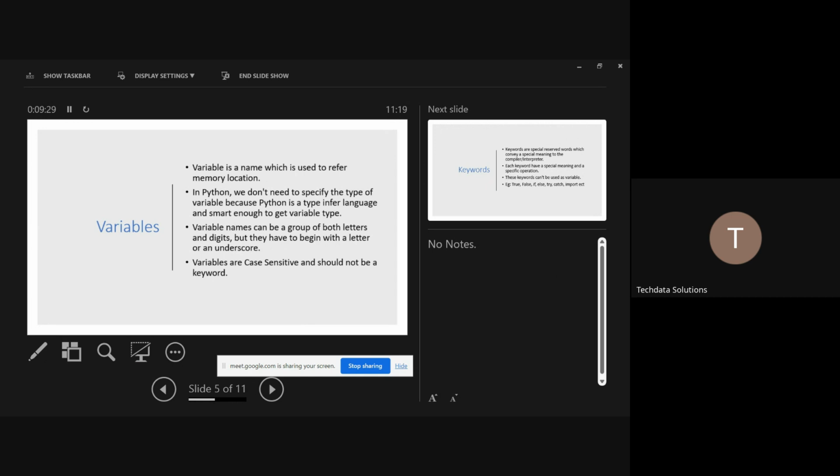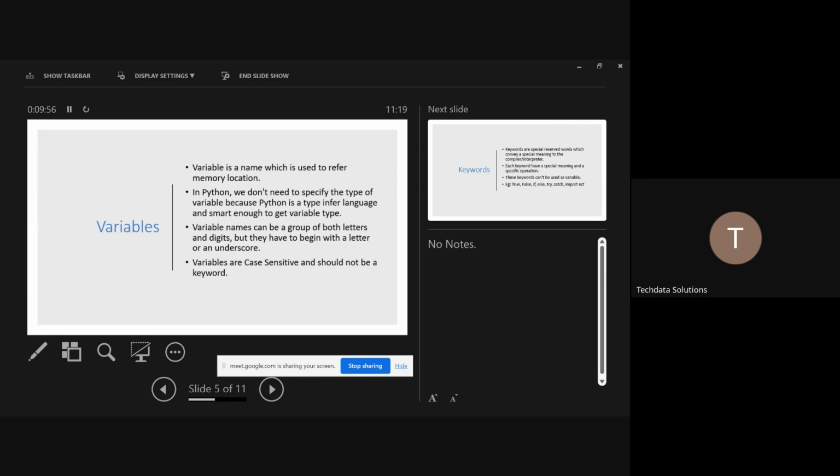So, variable names. Now, as and when we proceed forward, whatever program you write, your program is a set of instructions, a set of instructions which you give to your machine. And to give those instructions there are certain rules and certain syntax which you have to follow.